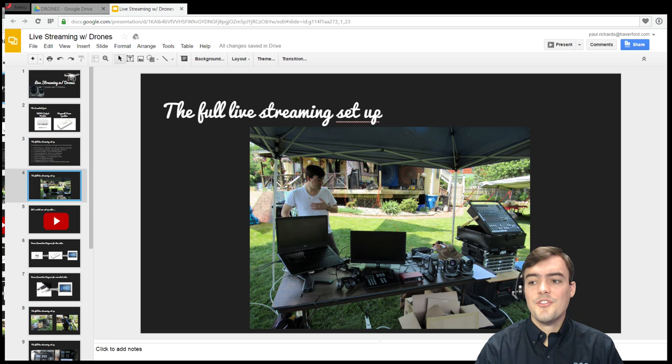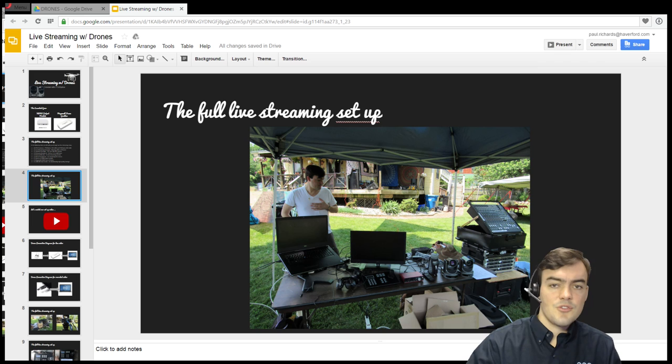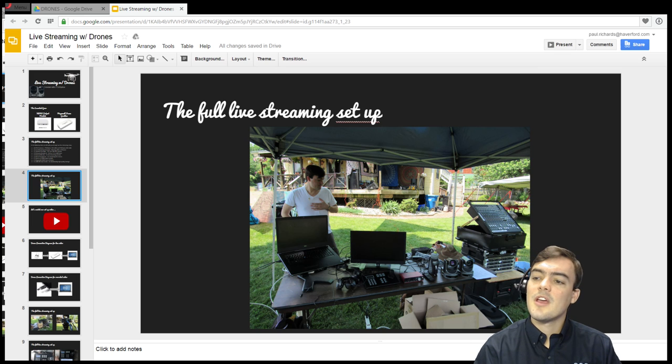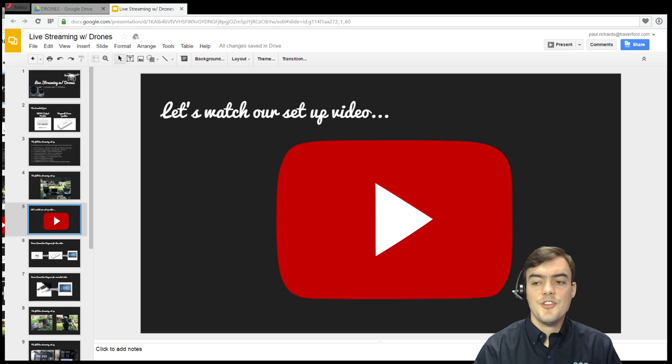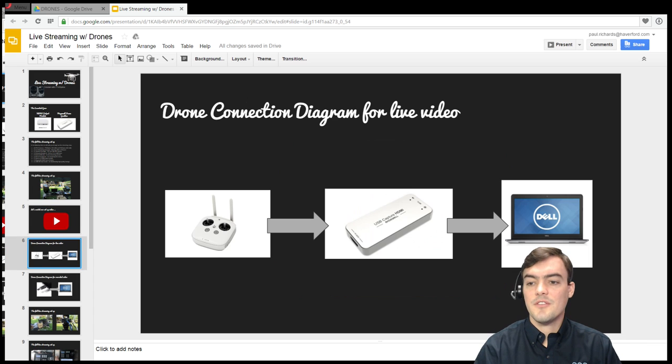So here's a little picture of our setup. As you can see, we've got a computer for live streaming. We were using vMix for this live stream, but you can also use Wirecast. I like both of them equally. You can see we've got an external monitor we were using so that we can monitor the drone on a big screen, and a joystick controller so that we can control two cameras. You can see our two cameras there, and we're set up right next to the audio board. All of that's explained in our other video, but just to give you a heads up, you should probably check it out so you'll understand where we're coming from with this video.